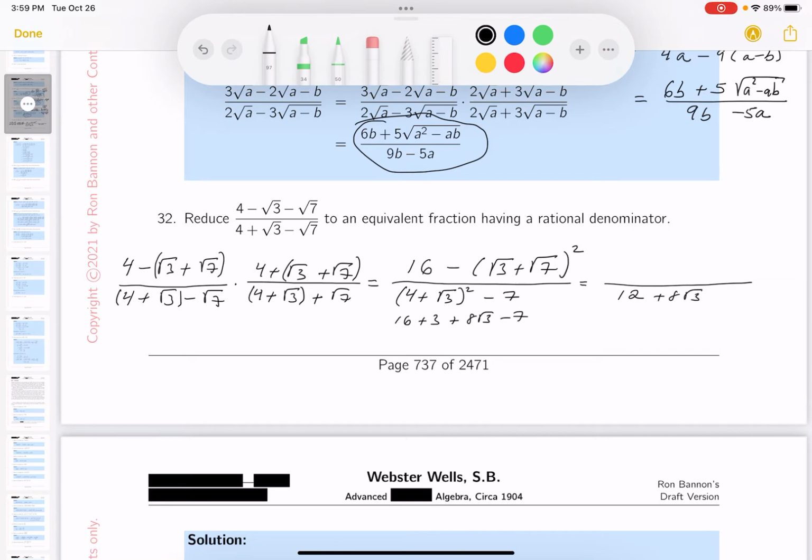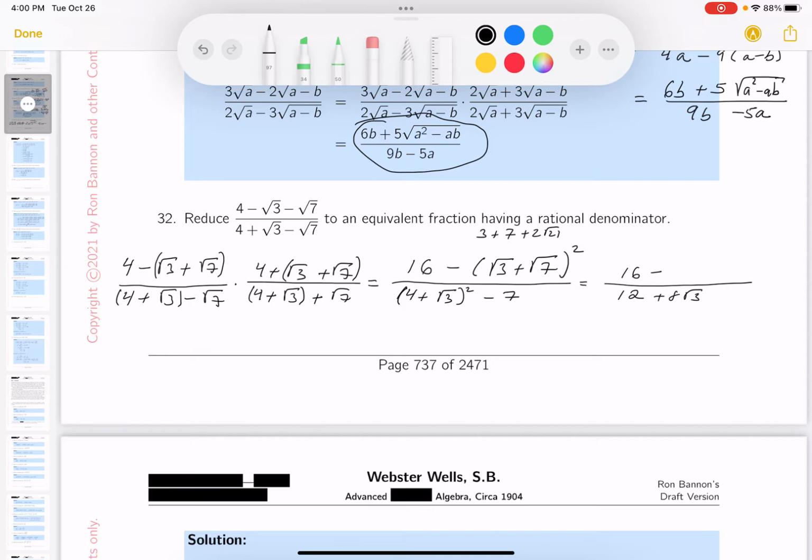And what do you get on top? 16 minus, you know what? Maybe I will carry that out. Let me just erase this business over here. Get my pen out again. It'll look like a 14 now, but it's parentheses. And I'm going to do the root 3 plus root 7 squared. That's 3 plus 7. And then what are you going to get? You're going to get 2 root 21s.